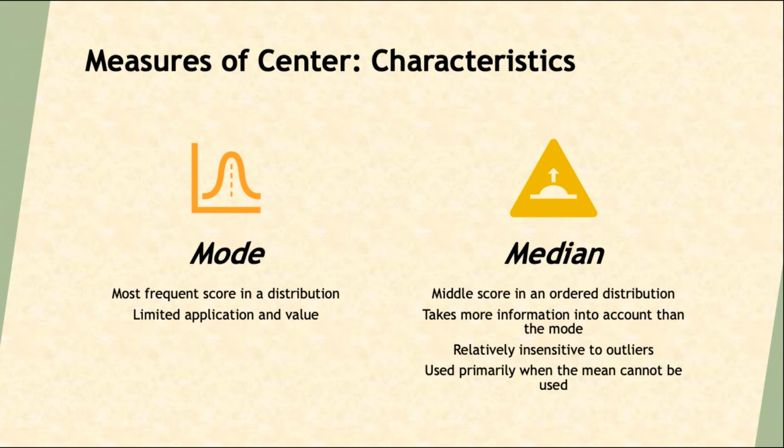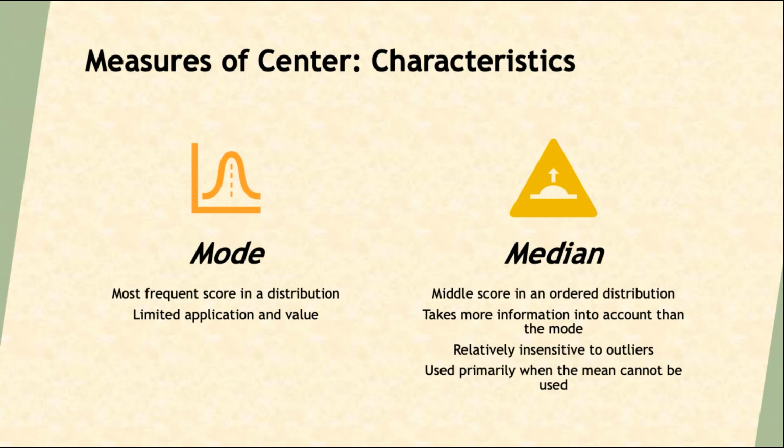So, the measures of center. A measure of center, also known as a measure of central tendency, gives you a single score that represents the general magnitude of scores in a distribution. This score characterizes your distribution by indicating a score value that falls at or near the middle of the distribution. The most common measures of center are the mode, the median, and the mean, also called the arithmetic average.